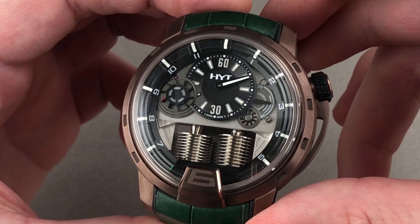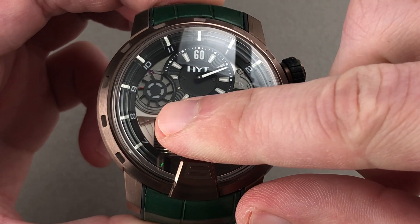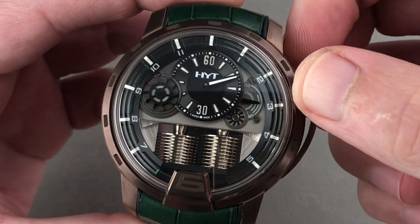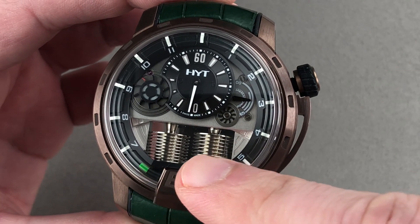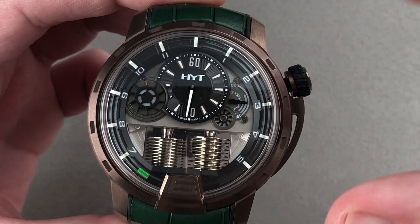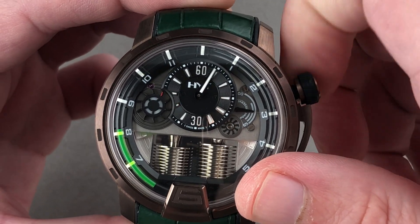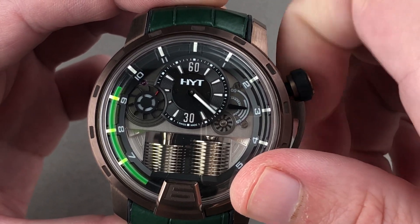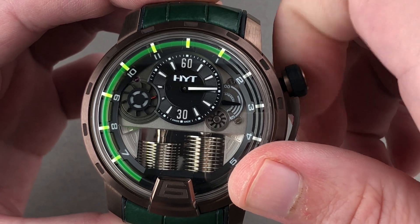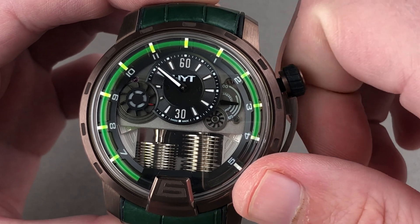There's a lot to be said about this dial, but what matters most is that you are looking at a retrograding regulator. You have a constant seconds turbine, the minutes center, and then the hours outboard in a sapphire tube that contains two immiscible liquids. What you're actually looking at are two pumping bellows that contain reservoirs — two liquids, one neon green, the other clear. The tube that acts as the hour conduit is never actually empty; there's always fluid, just a push and a pull between the two fluids. It does respond remarkably quickly — cams drive the pumps so the thing jumps forward with alacrity as you advance the time.